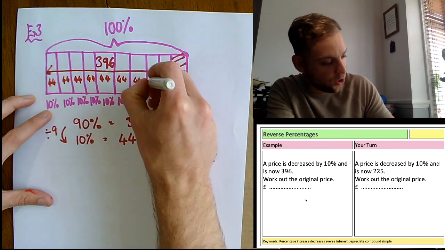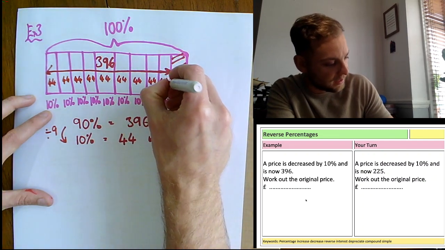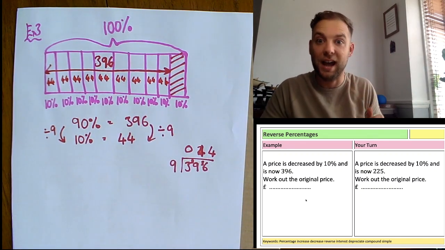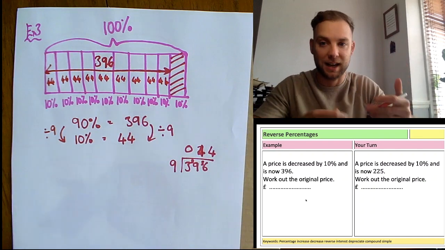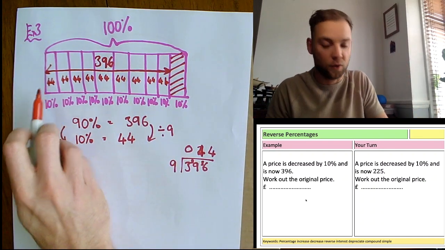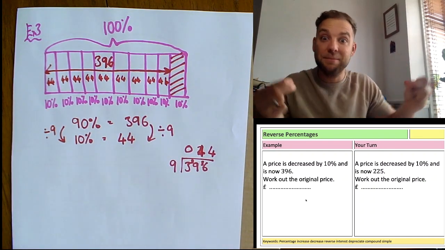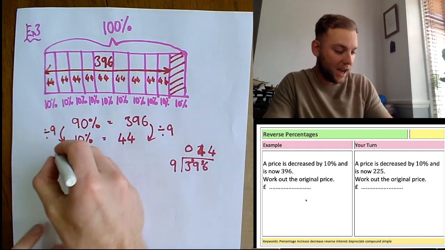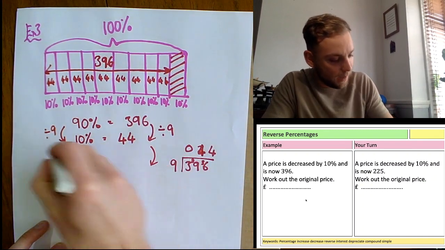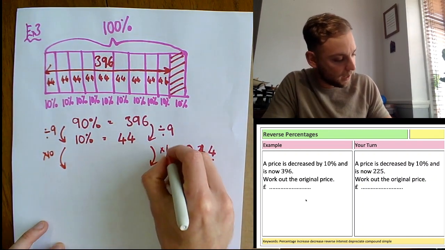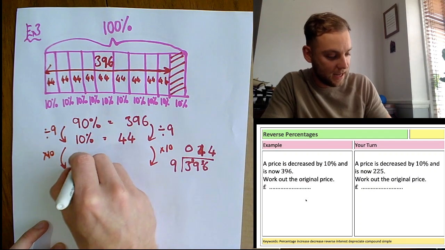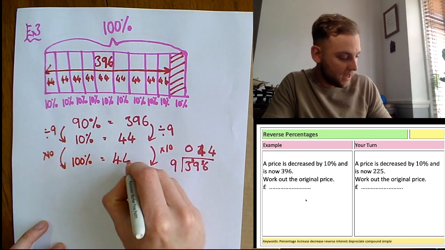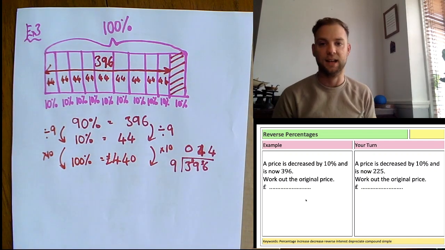So we're using this bar method to visualise how much each of these are worth. So each of these are now worth 44. So in which case, how do I get back to 100%? Well, if one of these is worth 44, and that's 10%, then I need to times this by 10, okay, to find out 10 of these, which is 100%. And I can do that here as well. So I'm timesing by 10 and timesing by 10. So 10% times by 10 is equal to 100%, which makes sense. And 44 times by 10 is £440. And that's that question done.